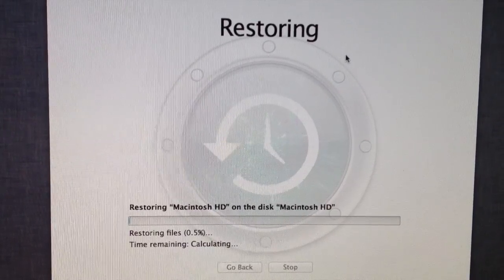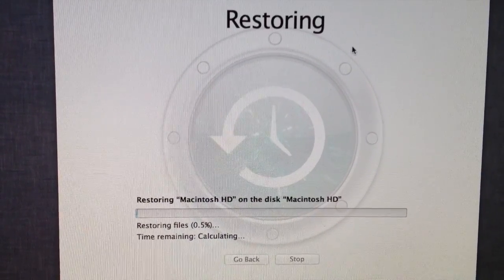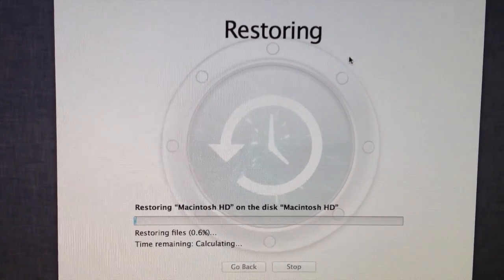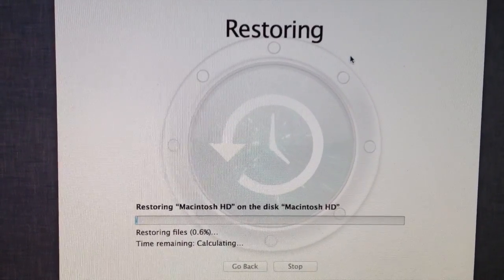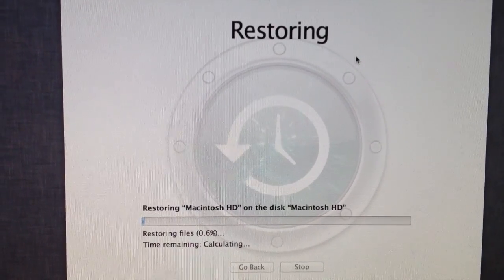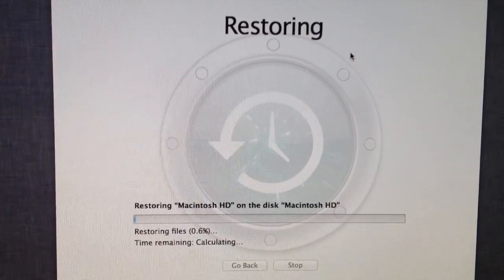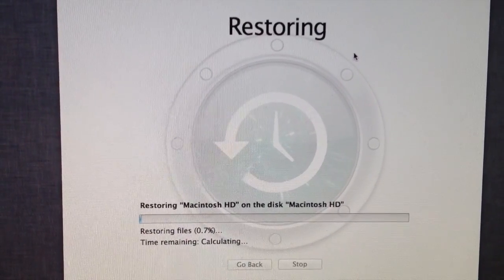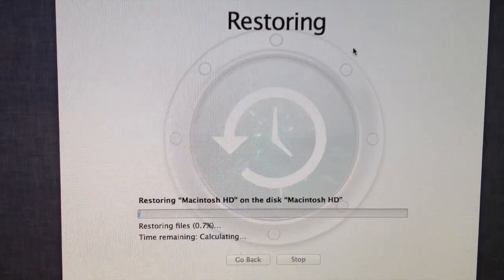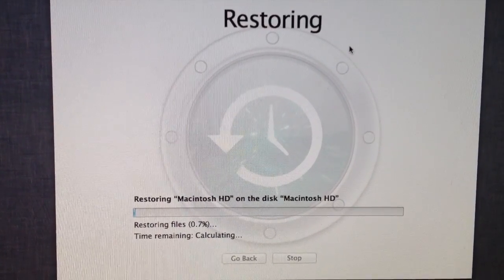Now this works if you have Mountain Lion, because they have a restore mode built in. They create a hidden partition on the hard drive and allow you to do restore mode. So you'll know if you're able to do this. Basically, first you create your backup, make sure it's current, and do that on a separate hard drive. Then when you launch your computer, you hold down Apple R, Command R.